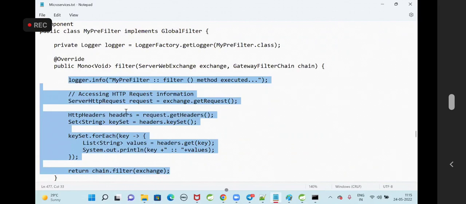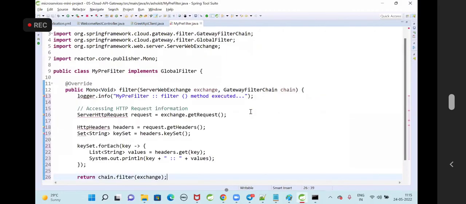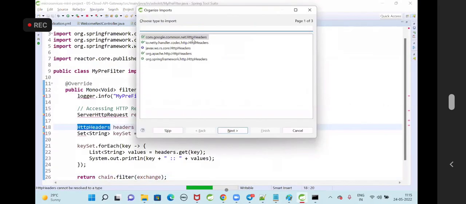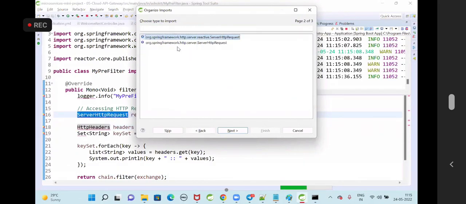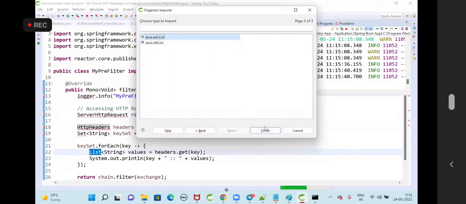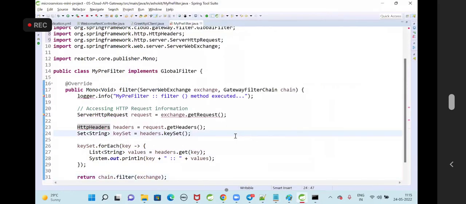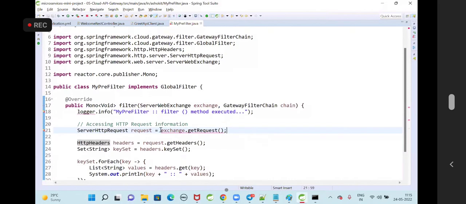HTTP headers are available here. Servlet request is available. HTTP servlet request is available. Util list is available. You can import. Exchange.getRequest, server HTTP request.